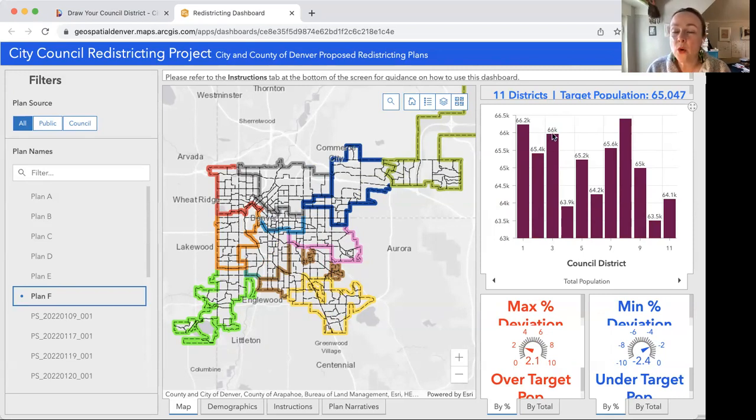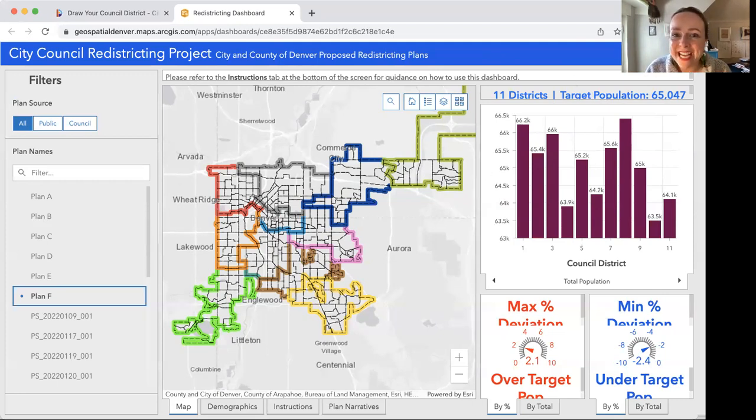So we really want to leave some space for growth here. We also see that this has really pushed the threshold in District 8, another place where we want to see some space for growth. We want to see, again, those districts 4, 5, and 6 that can take that growth. We want to see that occur in those maps. So that's another point of analysis that you might want to look at.